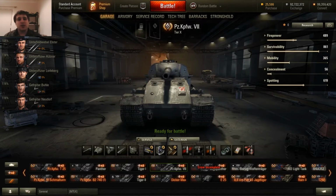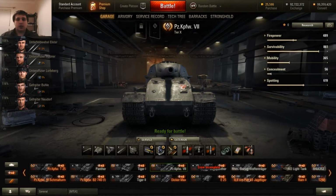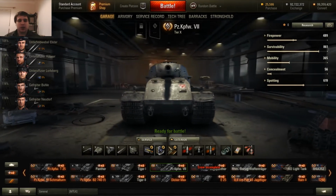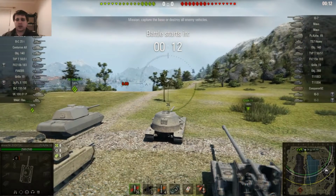APCR does have a relatively respectable 315 for the penetration figure, but for the purposes of testing this tank, we are going to just stick with the standard armour-piercing rounds. Anyway, let's jump into a battle and see how well we do. This is my first match in the tank, so don't expect anything miracle-wise, but we'll see what we can manage. Okay, so here we are on Lakeville.